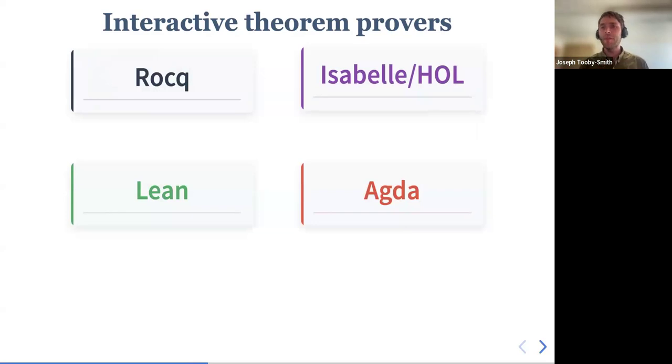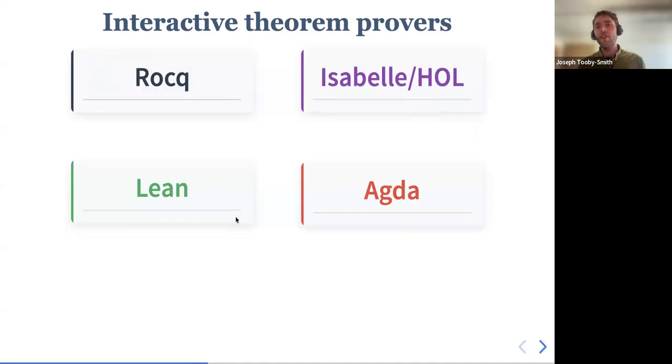There are a number of interactive theorem provers out there. The one that you may have heard of historically is Isabelle. The one that you may have heard of being put around more recently is Lean, but there are others, and they all differ slightly in how they work and the underlying mathematical content of their definitions. Rocq, for example, and Agda are also examples of interactive theorem provers. For this talk, I'm going to focus on Lean because that's the one that I think is increasing in popularity, and it's also the one that I happen to work in.